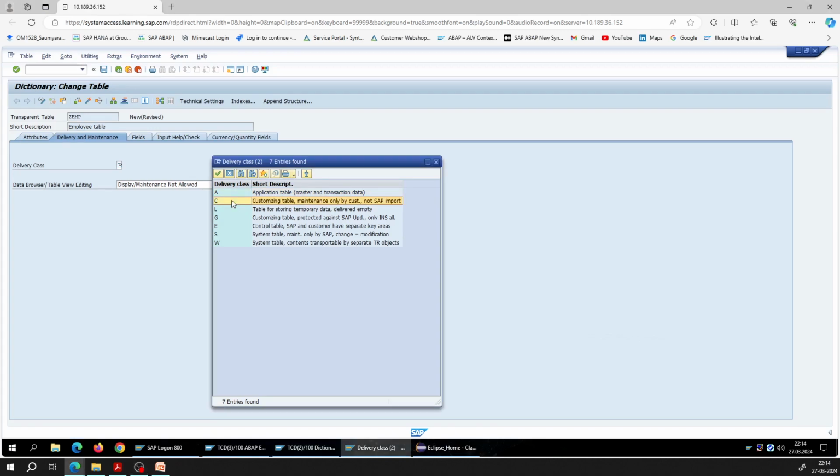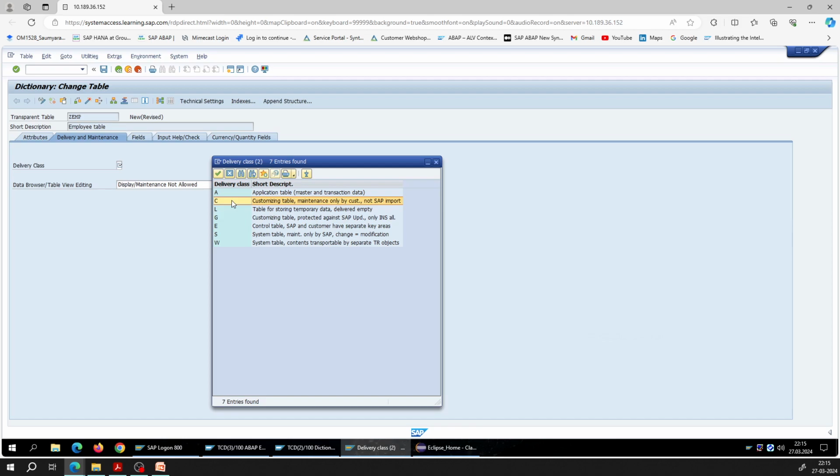So what is a customizing table? These tables normally hold the data which is related to that particular customer. Let me give you an example. You are running an organization and you have 3 branches. This information also should be stored somewhere in your database, right? So those kinds of information are stored in a table of type C.